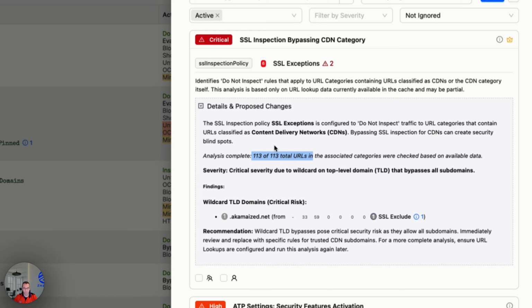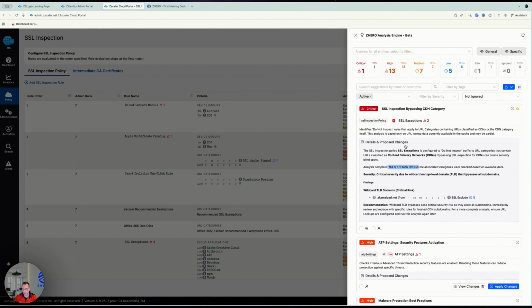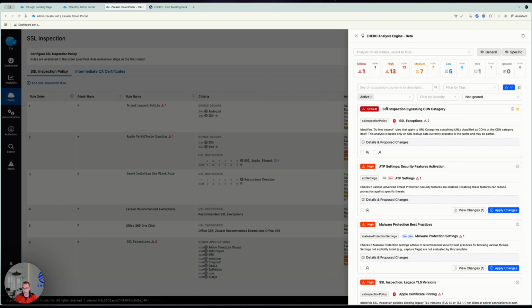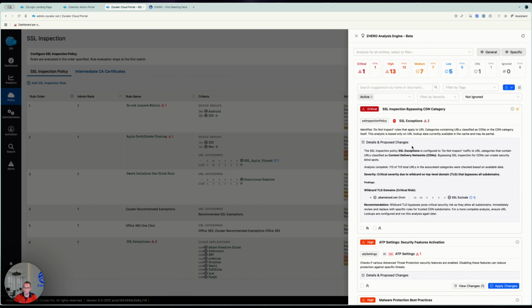And to know which one of them is a CDN and to find it as a wildcard, it's really not easy. First of all, because you don't know which categories the URLs are in. So I knew the names of a few CDNs, but I didn't know the name of this one, for instance. And so for all of these policies, I will have the analysis, I will have the severity score, the severity level, and I have this box that will show me information and eventually propose some changes.